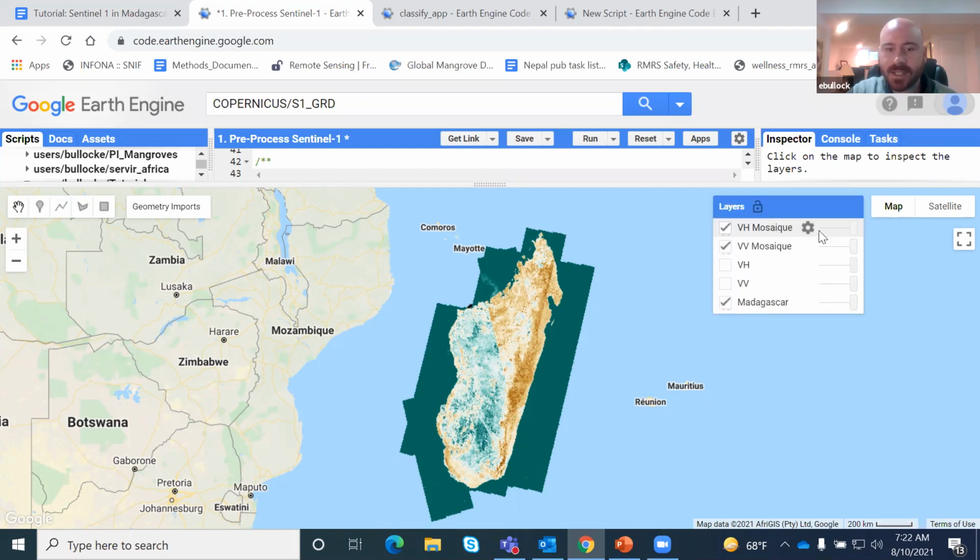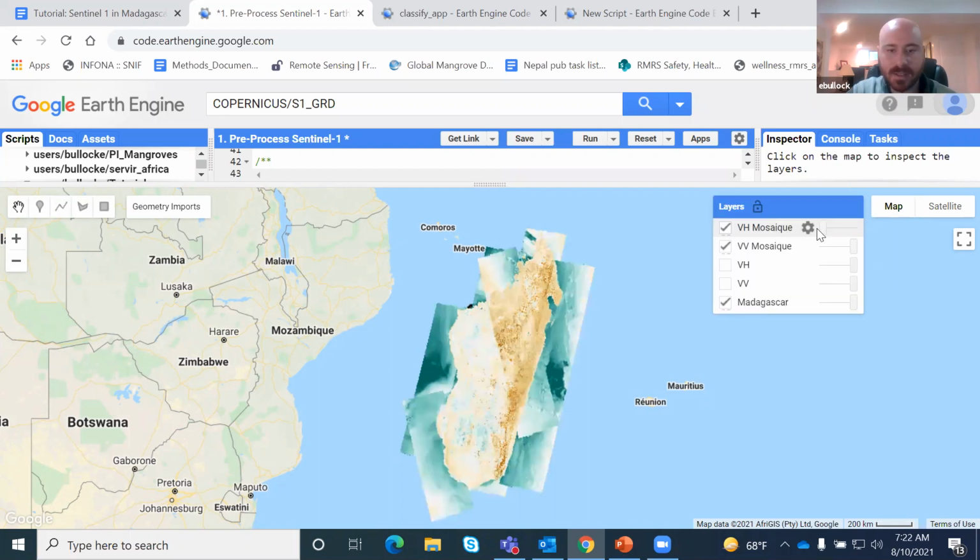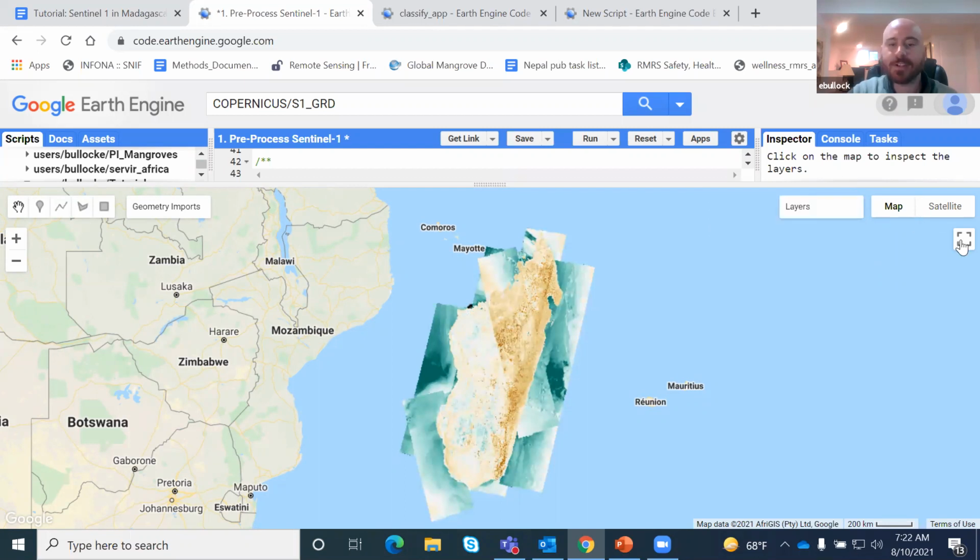What we could see in either of these layers, even if you're not familiar with looking at radar data, is this is not a very pretty image. You could see these blocks cutting through the country.